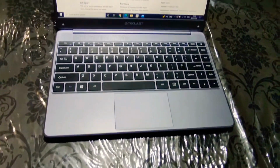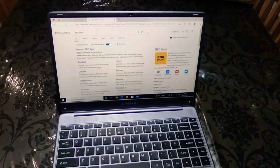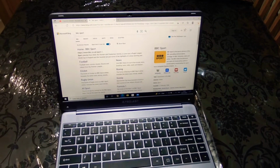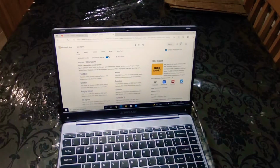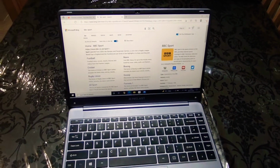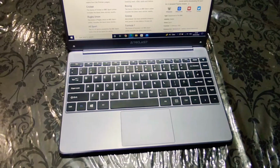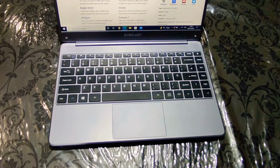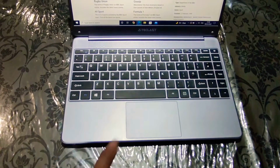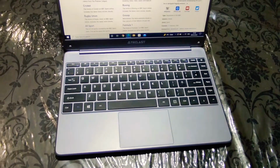The only thing that I do miss, and this is one of the main things, is the 15.6 inch one. Obviously the screen is much larger, so much easier on the eye, especially if you're doing long hours. And there's no backlighting on this smaller size model, which would have been really handy, and it is available on the larger size.